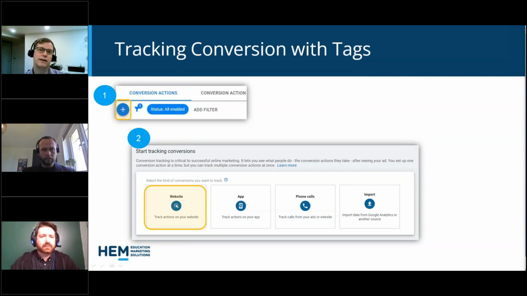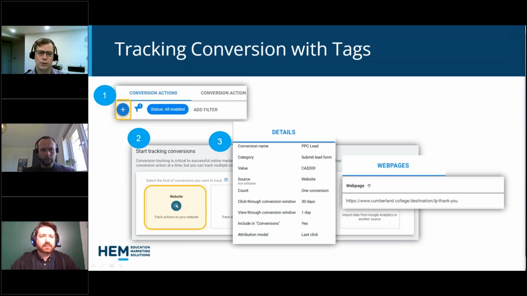And keep in mind that thank you page is not on the sitemap of your website, so there's no other way someone can browse to it or click to it in any way. The only way you can access the thank you page is by filling out the form on that landing page. And therefore, when you click on website, it's going to ask you, what web page do you want to measure? And you drop in the URL that we saw on the prior screen. That is that thank you page URL, and you're able to define some details about it.